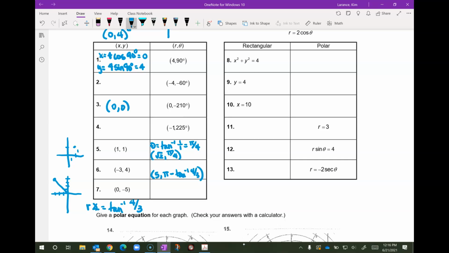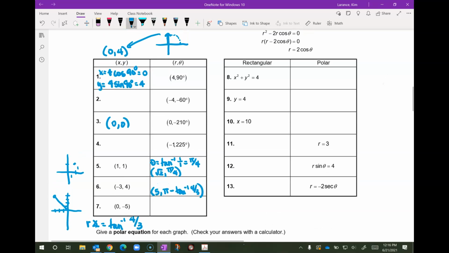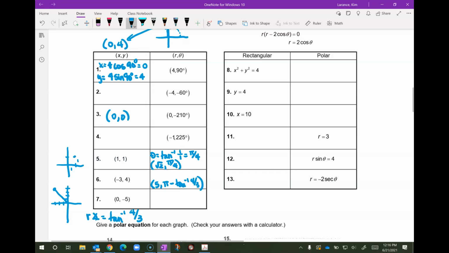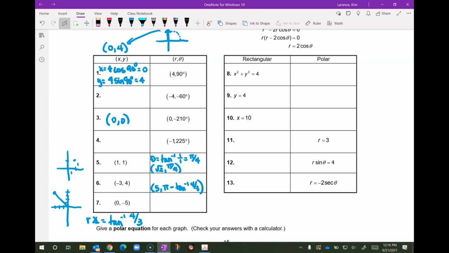Now, when we talk about going from rectangular to polar and polar to rectangular, as far as an equation, that gets a little bit sticky. Some of those are more difficult than others. Let me walk you through all of these. Remember from up above, x squared plus y squared is r squared. So anytime I have that combination, I can say r squared equals 4, and so r would equal 2. You could say plus or minus 2, but really it's going to give you the very same thing.